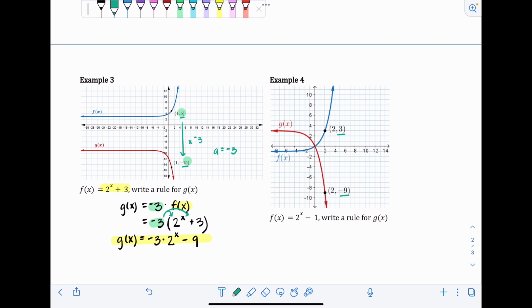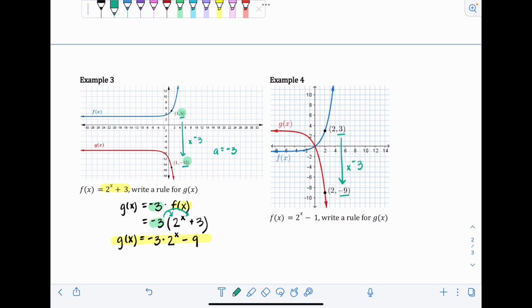So if we are having a vertical dilation, meaning the y coordinate is getting multiplied by a scale factor, and the graph is flipping upside down, meaning it's reflecting vertically, or reflecting over the x-axis, we get to do that all in one step. So it's very similar to example 3. We just have to figure out what number we have to multiply 3 by to get to negative 9. So I have to multiply 3 by negative 3 to get to negative 9.